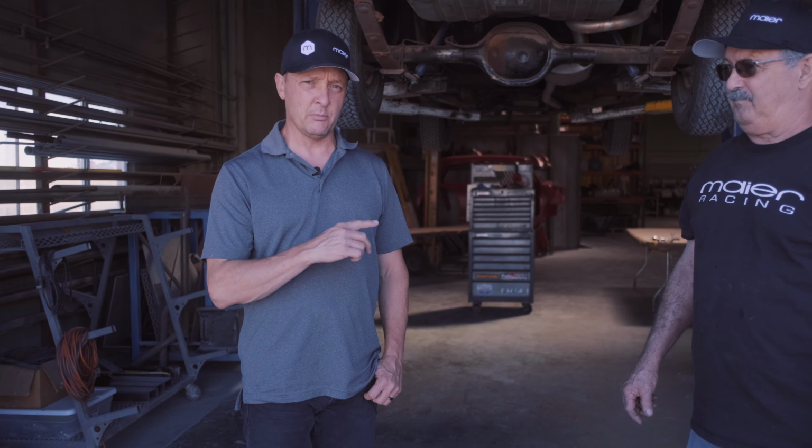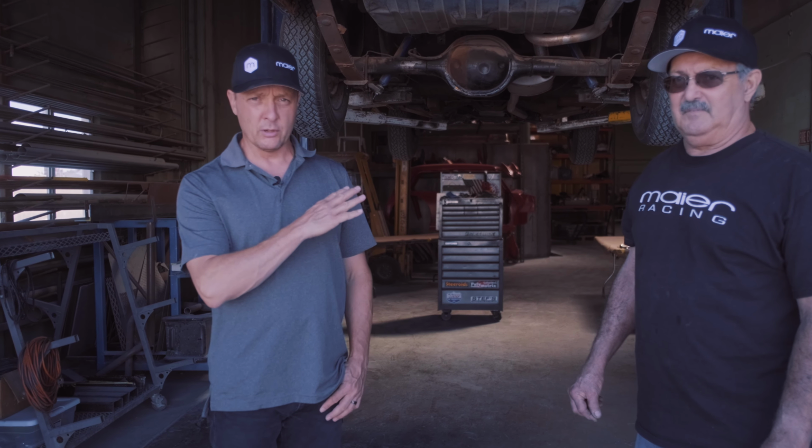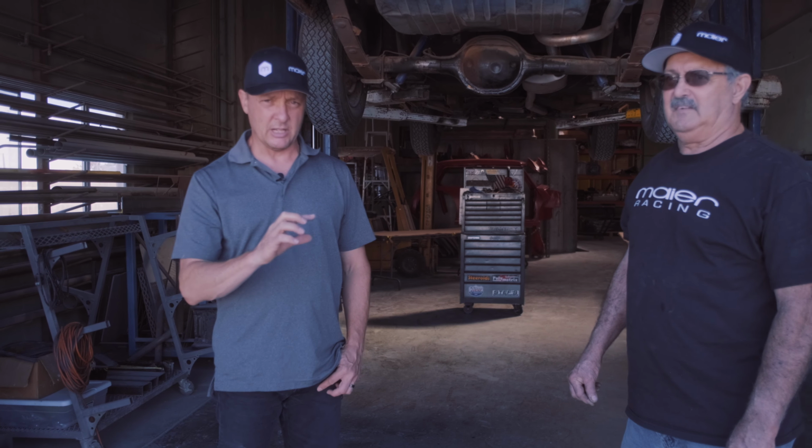So what we're going to do with the car here is I bought the car with really two intentions. One, of making it look like the car that my dad ran in the 1974 to 76 seasons. He won the Western States Driver of the Year with SCCA, where it had kind of an orange look with a yellow stripe down the side.